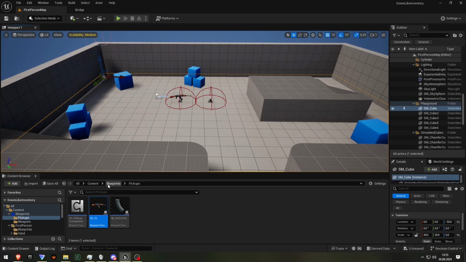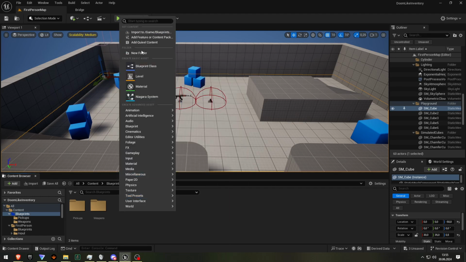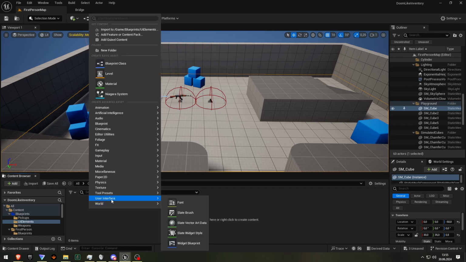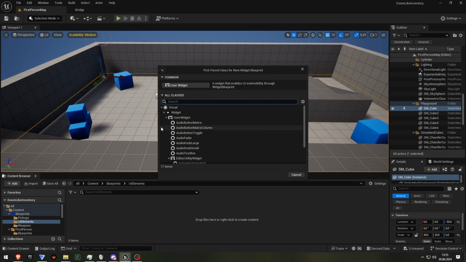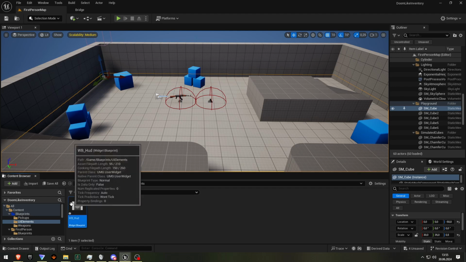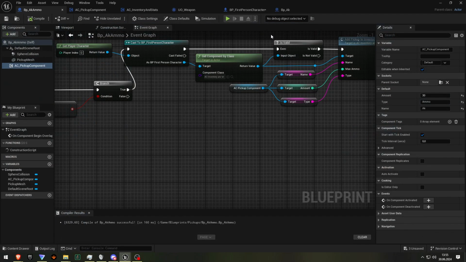Now, let's take care of the UI. So let's create a new folder here. And we call this UI elements. Let's open it up. And in here, we want to create a new user interface, widget blueprint. And we call this WB underscore HUD. Let's open that up.